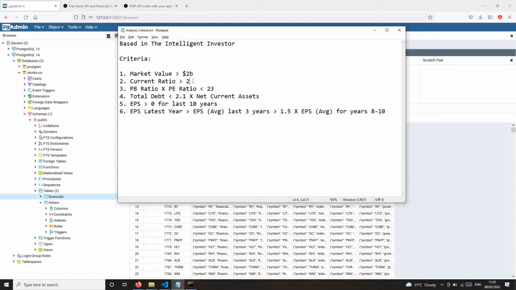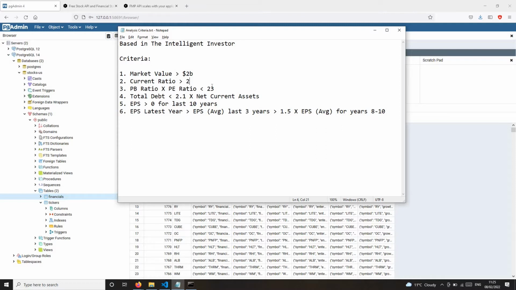The current ratio is the current assets divided by the current liabilities, and that should be greater than 2. And then the PB ratio, which is the price to book ratio, then the price earnings ratio, and the multiplication of those, less than 23. These are the criteria based on The Intelligent Investor.